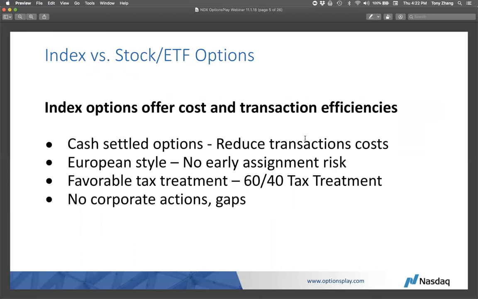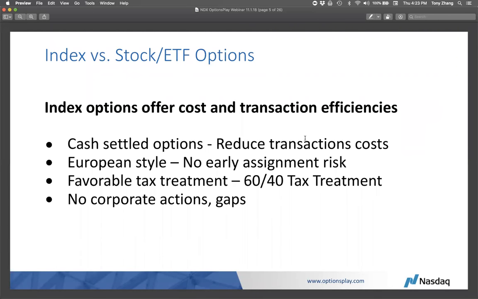Number one, the biggest difference between index versus stock or ETF options is that index options are cash settled, which means that you don't have to worry about physical delivery of the shares. If you're short some calls or puts, either outright naked short calls or puts, or if you are trading a spread where one leg of that trade is short, you always have this risk of potentially having to own the shares or deliver the shares if you're trading stock or ETF options. With index options, you don't have that risk. It's always going to be settled in cash, whether you're at a profit or loss at expiration.